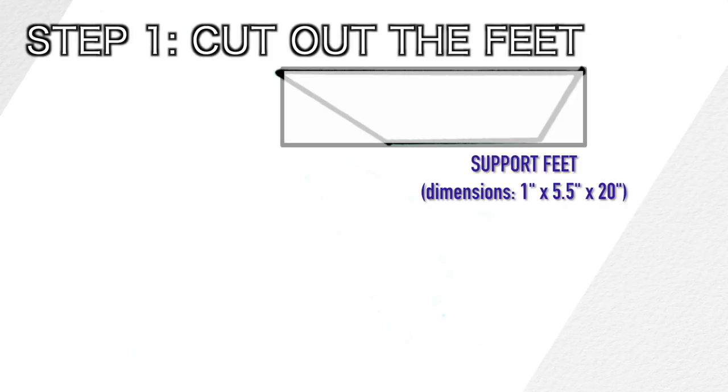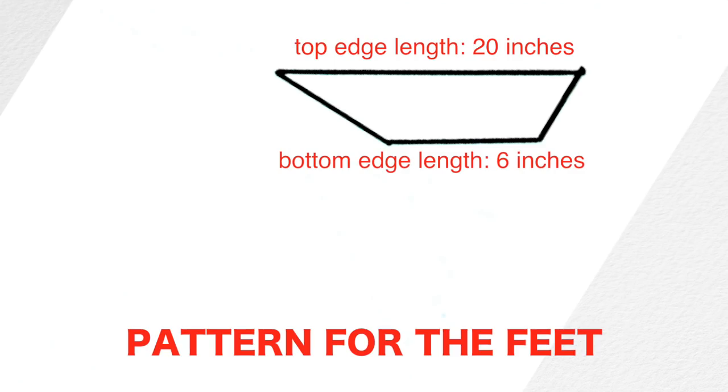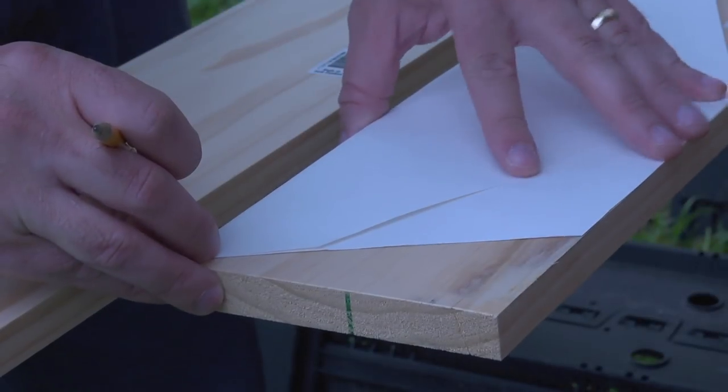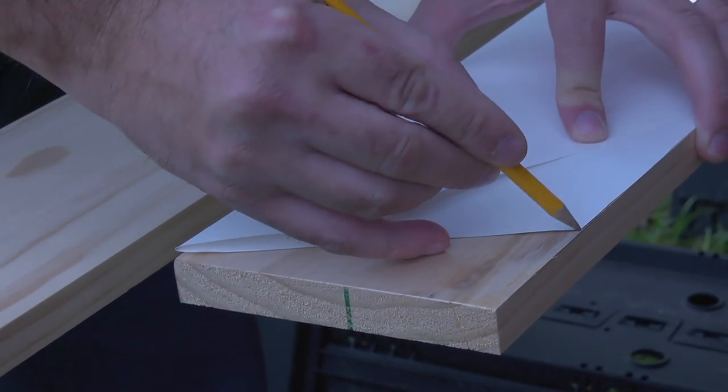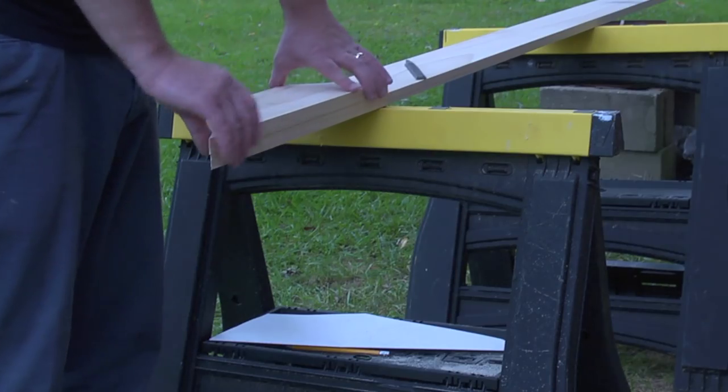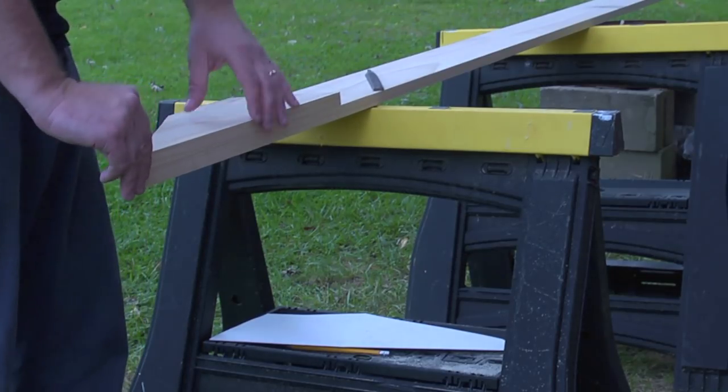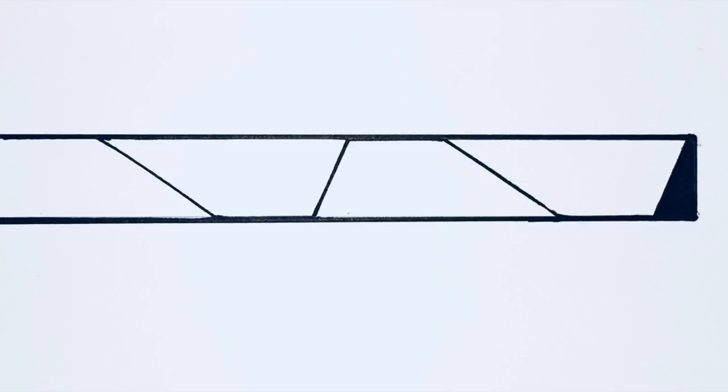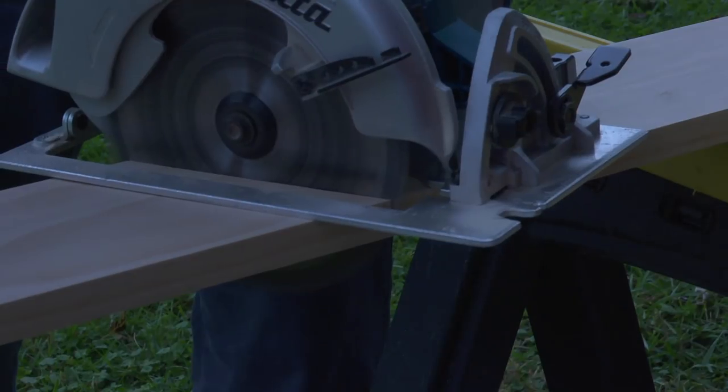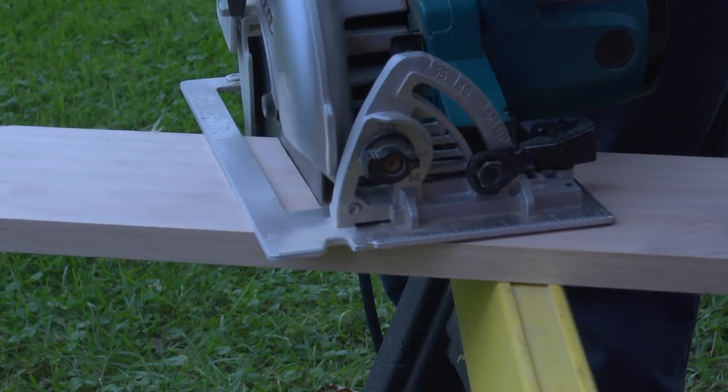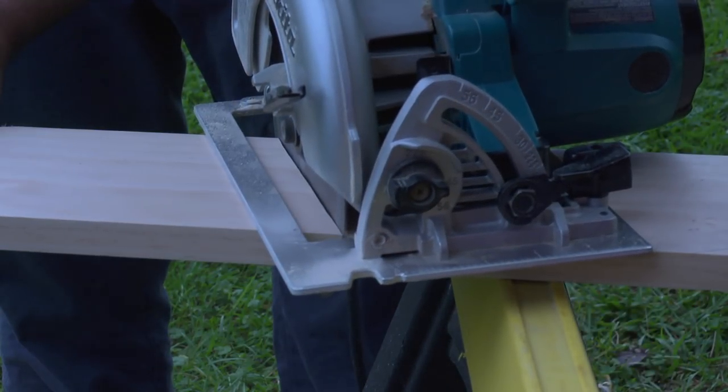Step one: the feet. The very first thing we want to do is cut out a pattern for the feet. This is what the foot should look like with these dimensions. I just cut out this pattern on a piece of cardboard. I folded it over, but just imagine that it's not folded over. Once you have it cut out, you'll just lay that across the wood so the wood can be cut with no waste. You can cut this out with any type of saw that you have access to. A hand saw works just fine. There are more efficient and more accurate saws as well. A table saw works great.